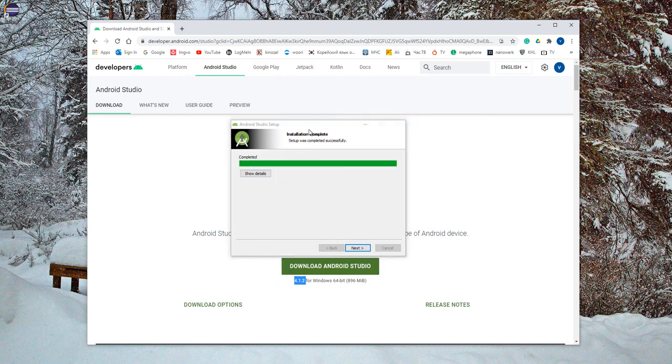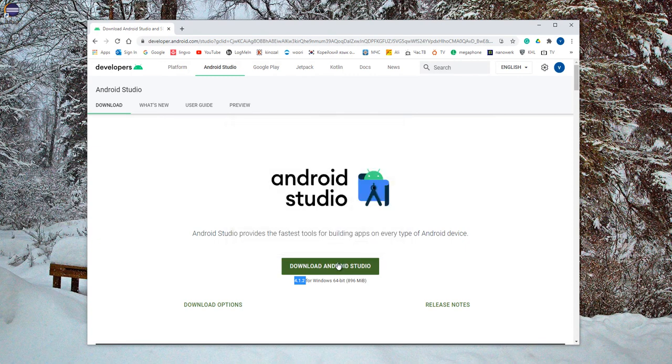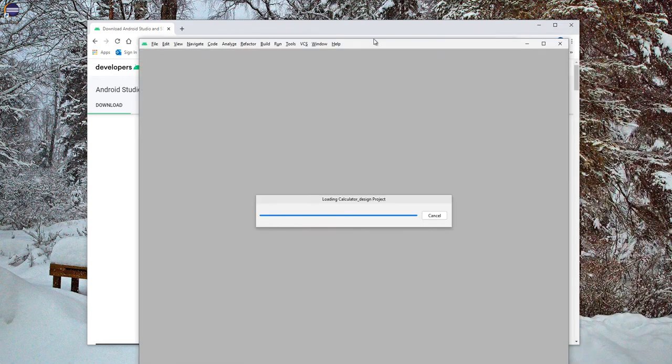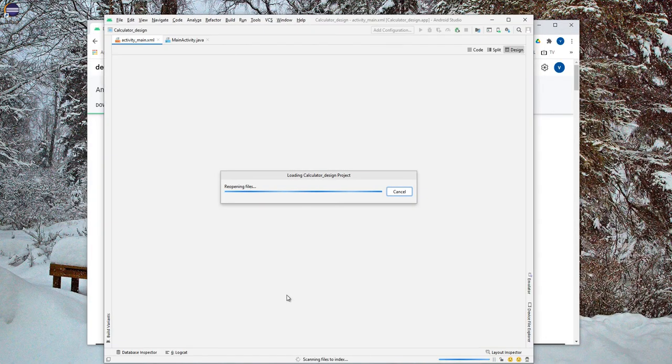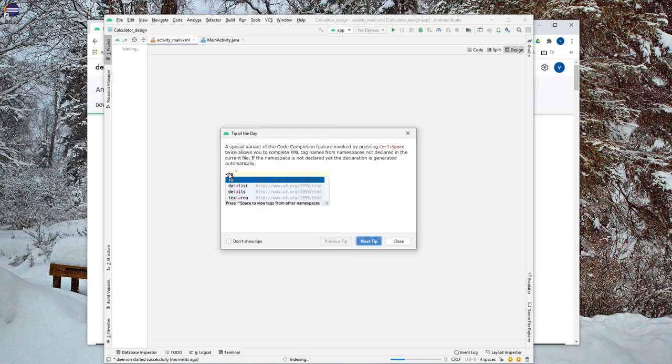So here, setup was completed successfully. Click next. Here it's showing us start Android Studio. Finish. Okay, so now we need to wait again until Android Studio sets up all the necessary things.